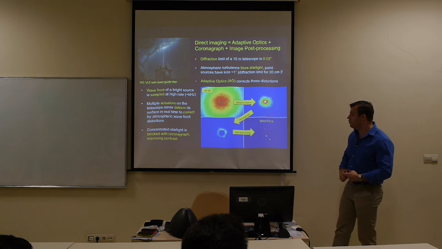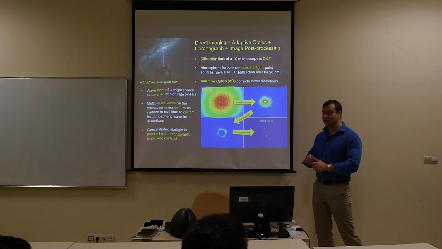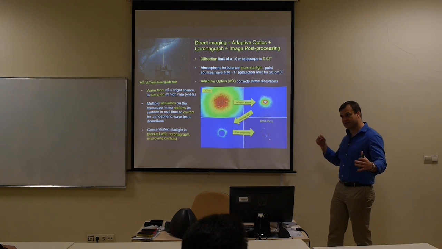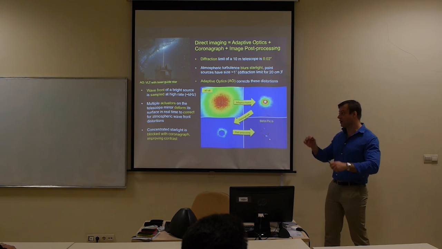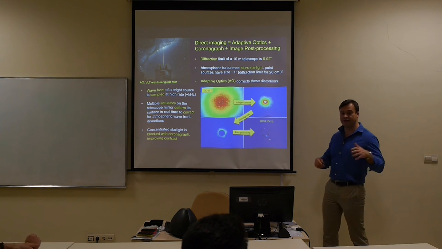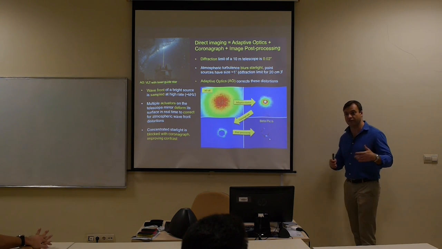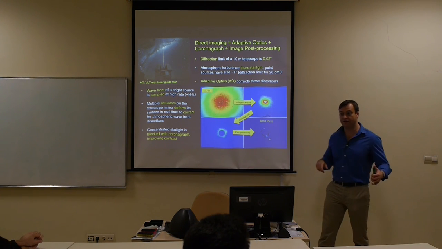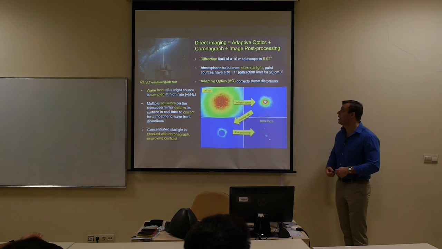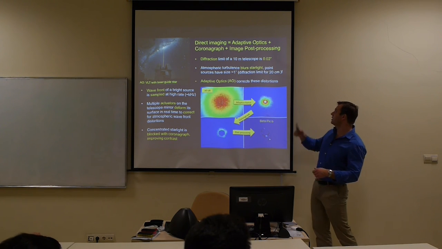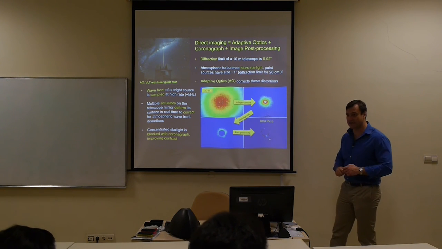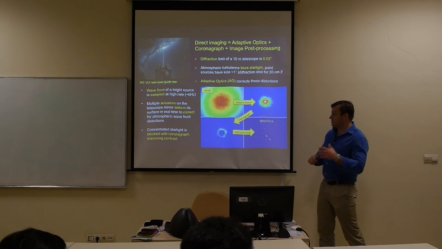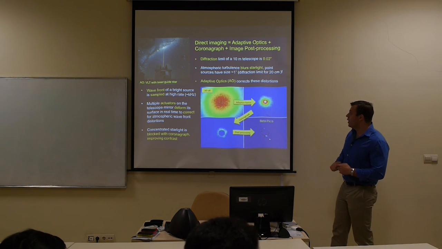But even worse, we are observing these systems from very large distances. All telescopes have a finite resolution. The diffraction limit of a telescope is, of course, as you all know, lambda divided by D, the diameter of the telescope. For a 10-meter telescope, it is theoretically about 0.02 arc seconds, which is a small number.